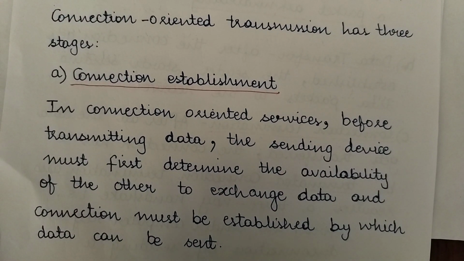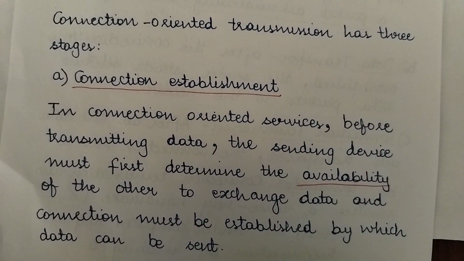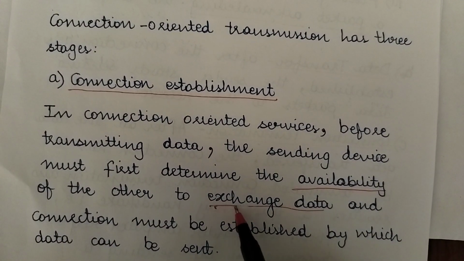So of course, before you can even establish a connection, the sender must ensure that the receiver is ready to receive or not. It may be busy with some other device. So the sender has to first of all determine the availability of the other device. Just like in the case of a dial-up telephone connection, when you dial a number and you find a busy tone, you wait for some time and then you dial the number again. That means if the other person is busy with someone else, that person is not available for connection establishment, hence you would wait. Similarly here also, the sender would first check for the availability of the other device, and only then would it request to establish a connection and exchange data.